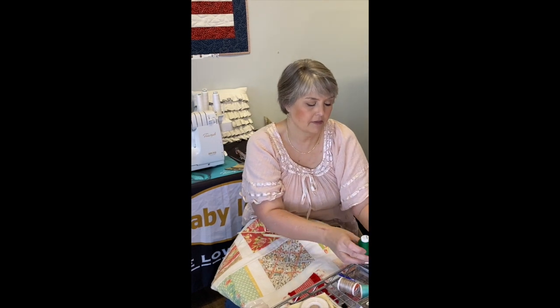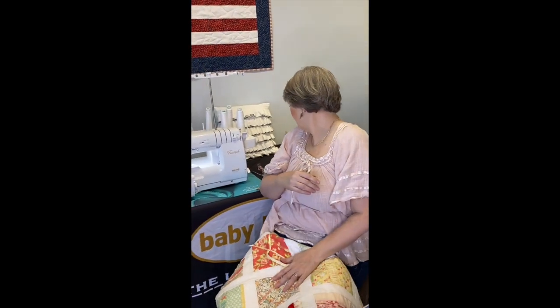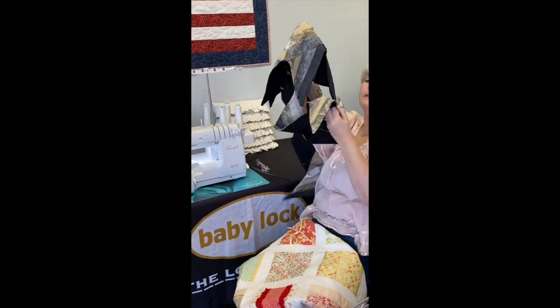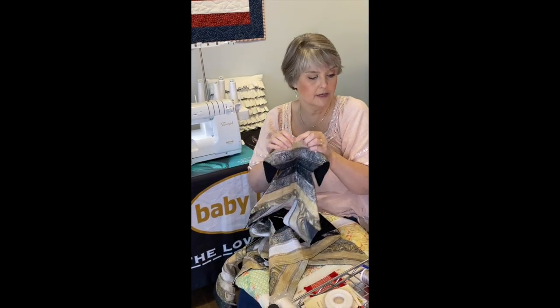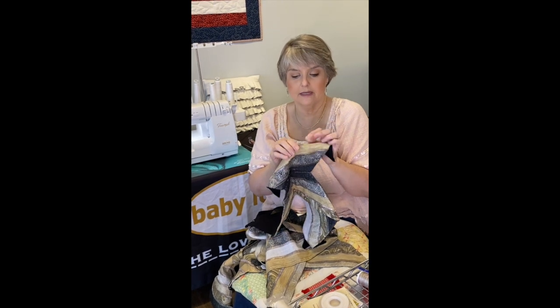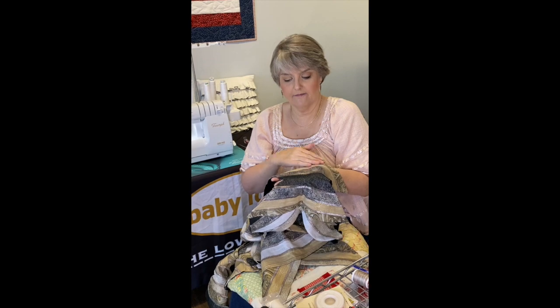I don't have an example of that up here. And then the last table runner in the back. What did you use on that? Oh, I don't know. Maybe I used a couple of strips of metallic embroidery thread through one looper on this to make it shiny, because I wanted to mimic the shine in the fabric.